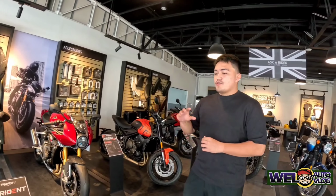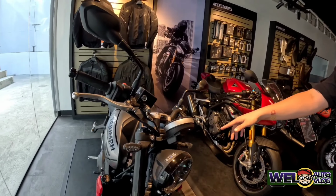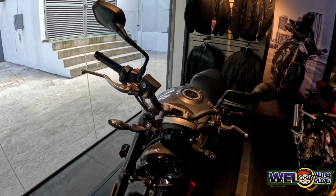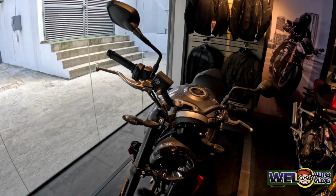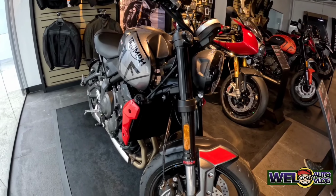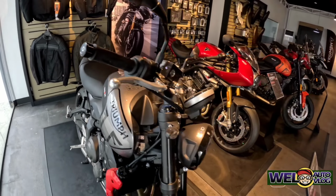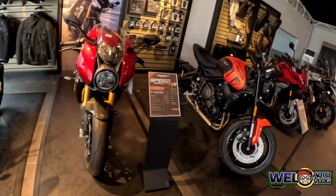Okay, so start off lang tayo dun sa mga starter bikes namin or entry-level bikes, itawag natin. So, yung nakita natin ngayon, yung famous Trident 660. So, amongst its competitors, angat talaga siya. For its price that you get and the technology that you get inside, it beats other competition. So, if you want a bike where you can have fun, a triple cylinder engine, and you can also bring it every day, it's light enough for an everyday bike, go with the Trident. But if you want to cover a long distance while having an everyday bike as well, I suggest you go for its counterpart, the Tiger Sport 660.